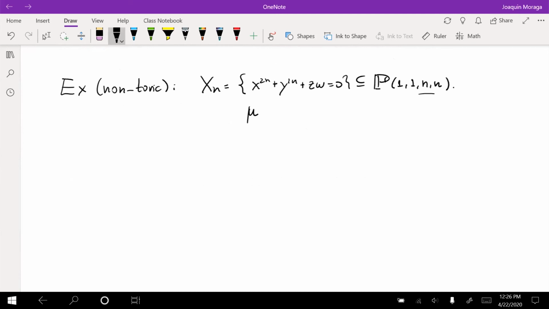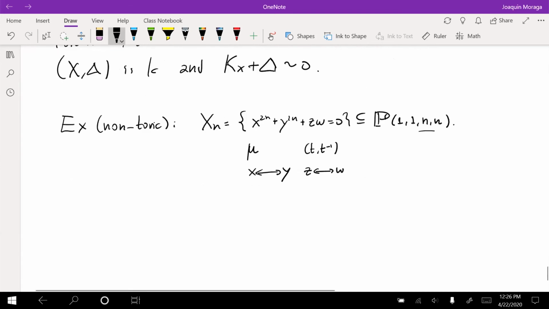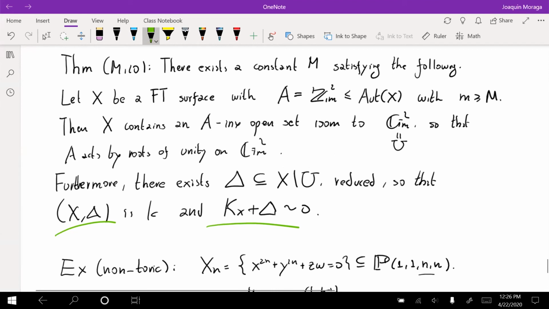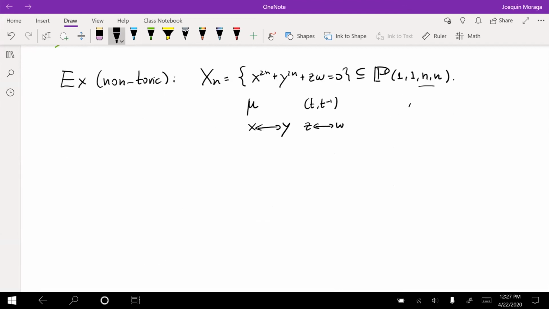We can swap x with y, and we can swap z with w. And also, we can multiply by t and t inverse on z and w. So again, the claim is that it's not toric, but it contains a torus, and the compactification is somehow nice. So the compactification is in such a way that you have a one-complement in the complement of the torus. Okay, so you see here you have a Z_n squared inside Aut of X_n. So this is Fano. Well, it's phenotype. The Picard rank I think is pretty large. And the singularities are actually converging to the canonical when you increase n.